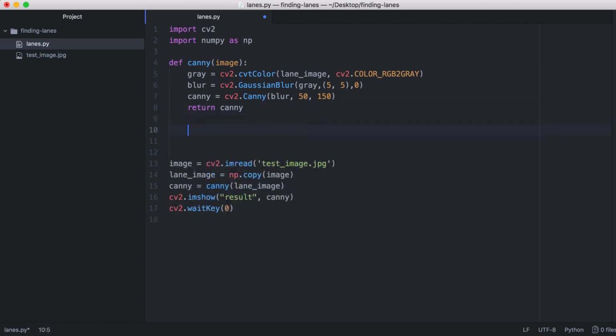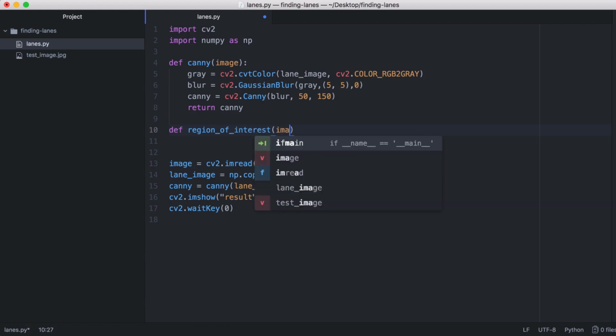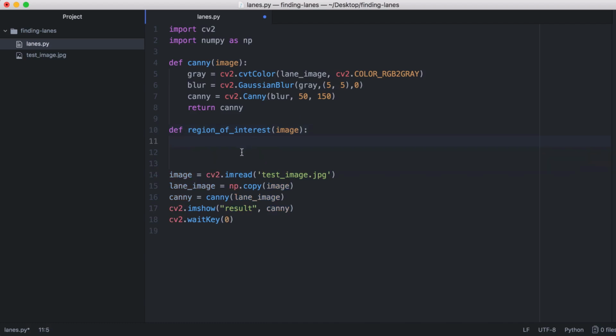And what we'll do now is define a function, def region_of_interest, which also takes in an image. What this function will do is pretty self-explanatory. It will return the enclosed region of our field of view, and recall that the enclosed region was triangular in shape. So we'll set a variable named triangle equal to this polygon, this triangle, which we'll declare as a numpy array, np.array. Inside of this array is where you specify its vertices.